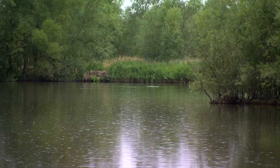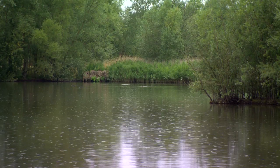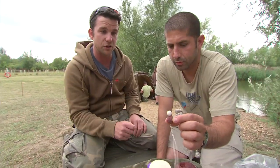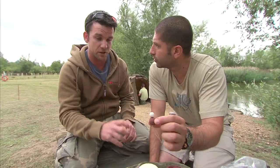Why do you always do that? Well, on a venue like this, which is a very predominantly hungry water, we've got a lot of fish here, that little white speck at the top is a great little home. The water clarity is not brilliant here, so the little white fleck on the top just gives the fish in the vicinity something to home in on.